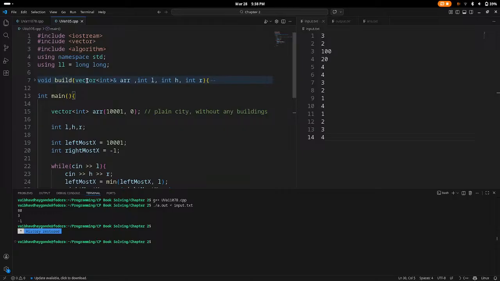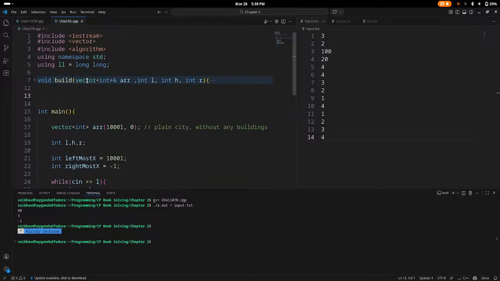Okay, and then we'll say void plot, vector, and we will have ARR leftmost x.